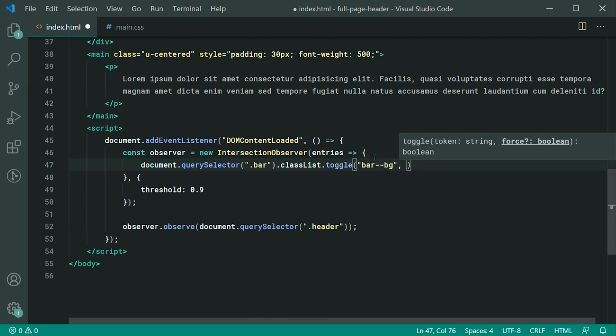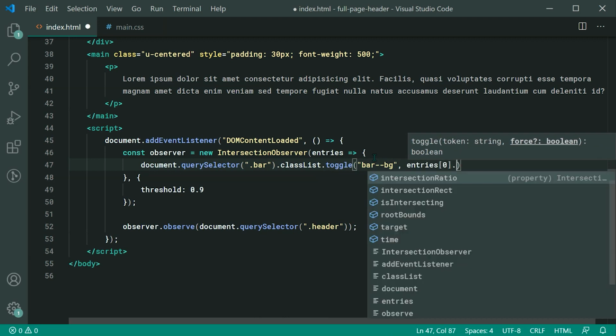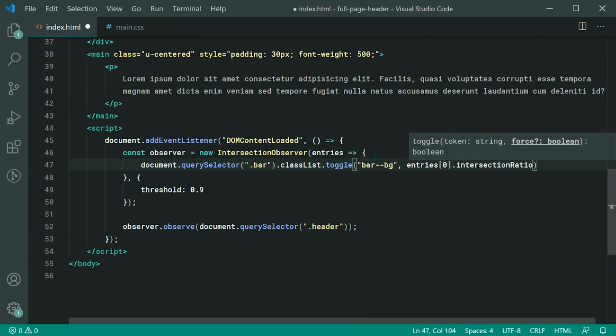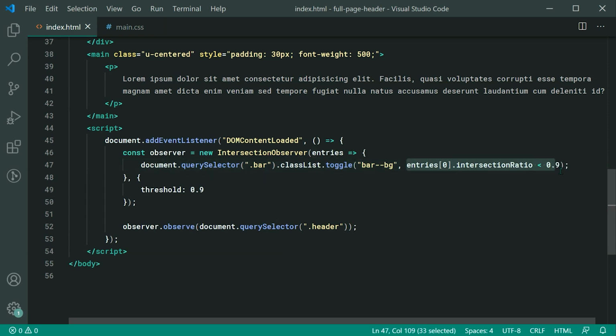Then we can force the existence of that class. We can say entries at index 0 using the intersectionRatio property. We can just say less than 0.9. This right here is going to give us true or false. If it's true, it's going to set the actual background. If it's false, of course, it is going to unset the bar--bg class.